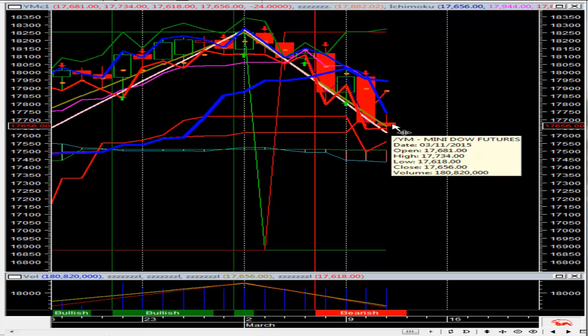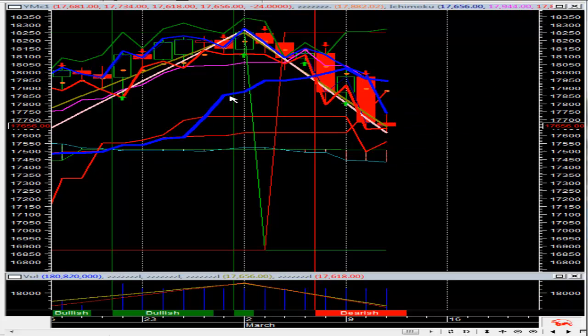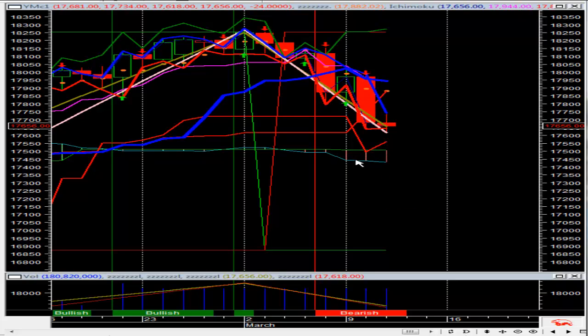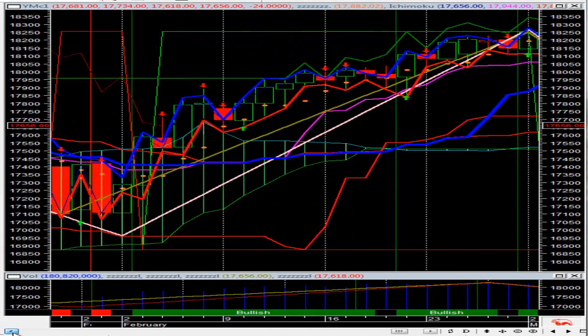I believe we're going to come down here. We've already dropped below the support trend line. Now we have first support here at the top of the Kumo cloud. You can see the distance between the top and the bottom of the cloud is a narrow range. So it's not really a strong cloud, which means it's not really strong support, and the market could crash right down in there and get down into the low 17s with no problem whatsoever, because we're retracing all of this movement.